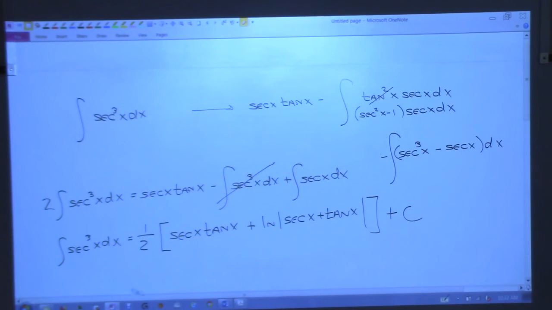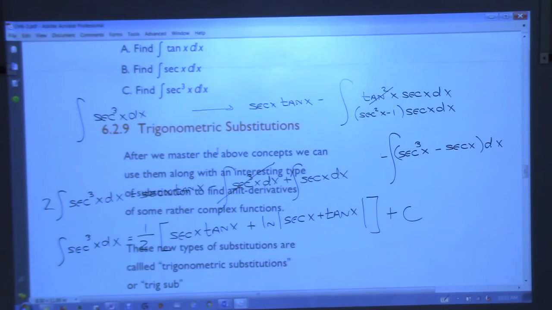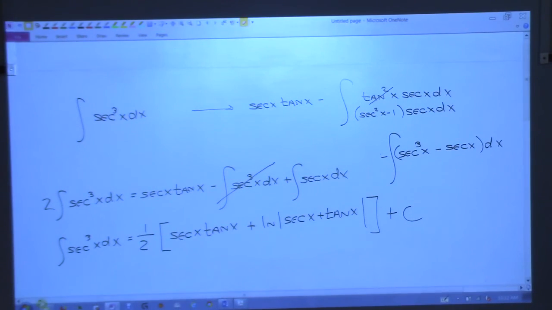Okay. See if there's anything else on the notes. I think I have just enough time. Okay, next thing is trigonometric substitution. So that's next class. So let me pass around the sign-in sheet. And I'm going to talk about Pascal's triangle, if you're interested.